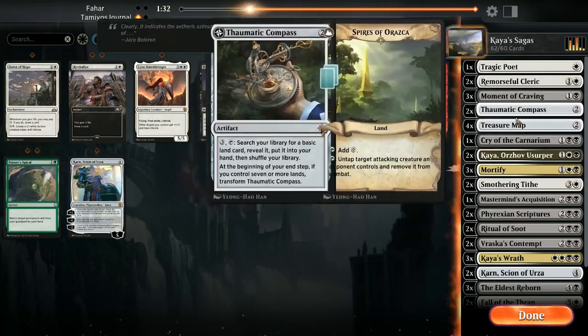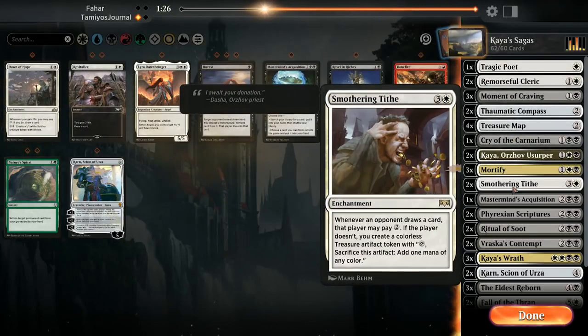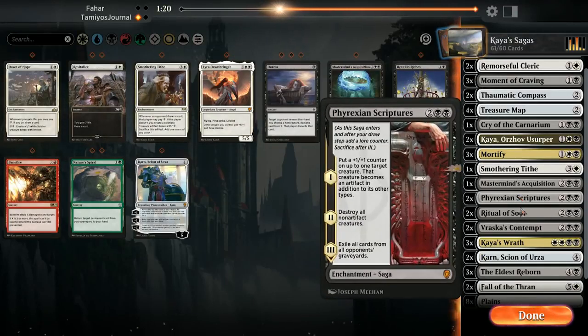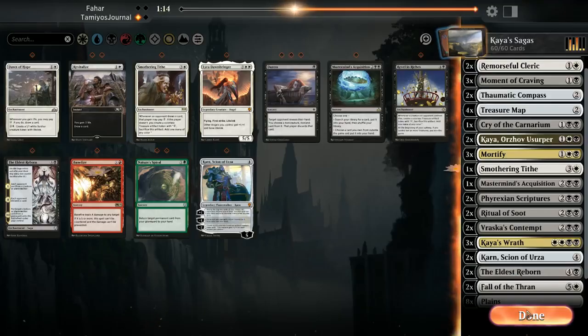It's better in aggro. And what else should we take out? Guess go down a Smothering Tithe because they'll probably have Assassin's Trophies now. And go down a... maybe just 2 Eldest Reborns actually. We'll see how that goes. So yep, we're running back.